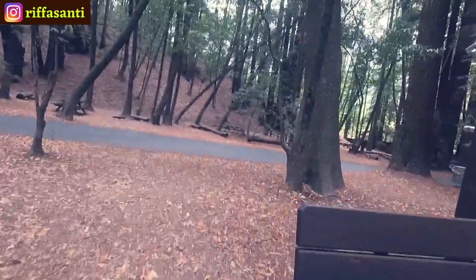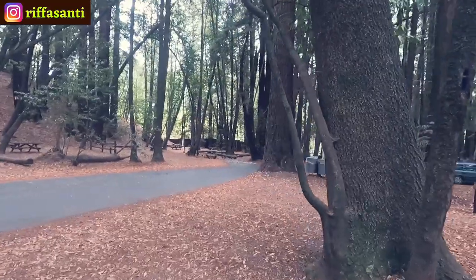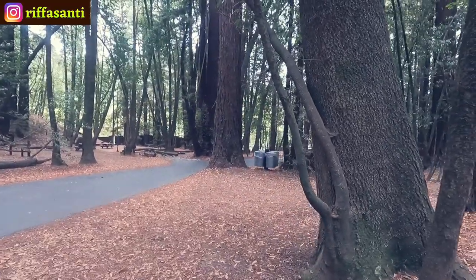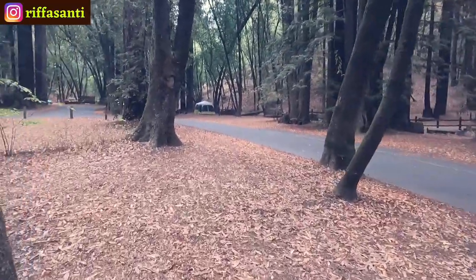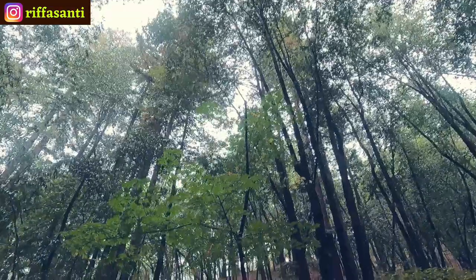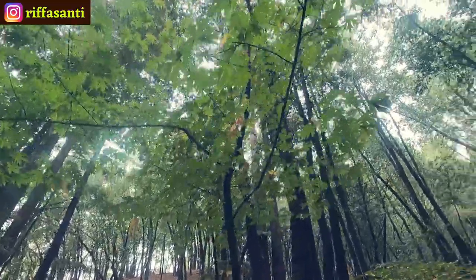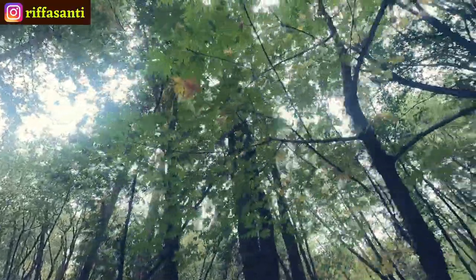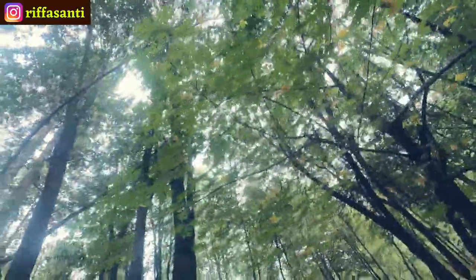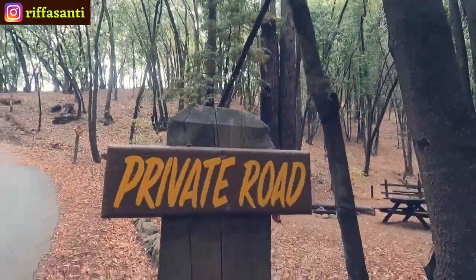Always please wear a face mask — I love this place, they're really concerned about the face mask policy. This is another side of the campground. The maple trees — the leaves have started falling. I guess autumn comes early here in Northern California. Look at the leaves, they're already yellowing.